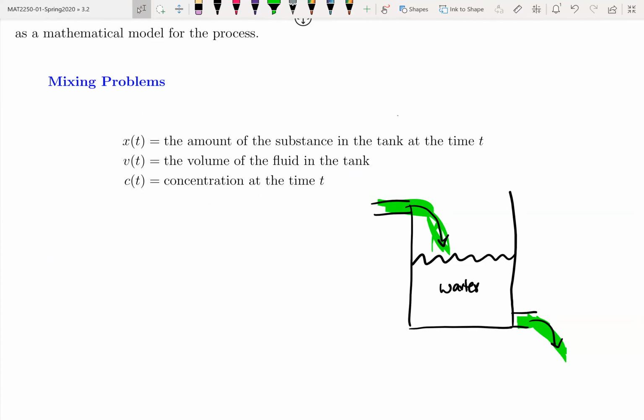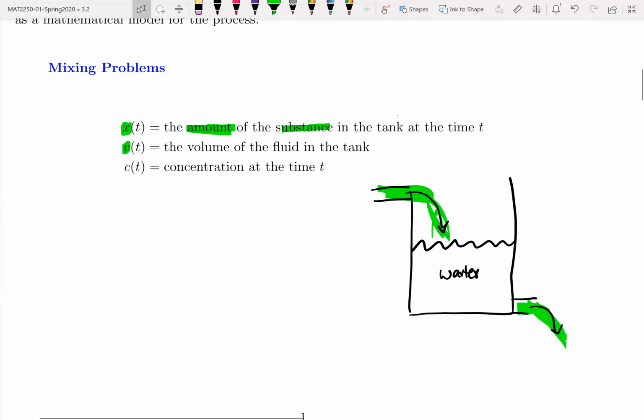Notation wise, we don't have to use the same notation, as it is always different from application to application. So x, let's say, is how much salt or pollution, whatever it is, we have inside that water, per minute, per second, per hour. It depends on the problem. And the volume of the tank is not necessarily the same. The volume is changing, depending on the input rate and the output rate. So the volume in terms of time is V, not the speed. This is not the speed. This is the volume of the liquid or fluid inside the tank.